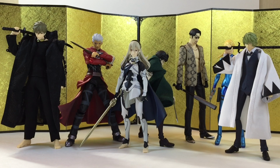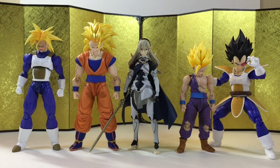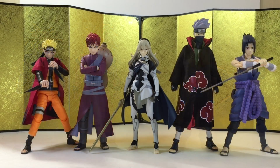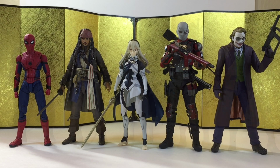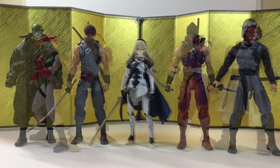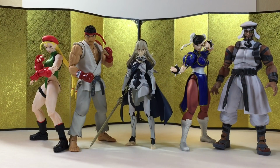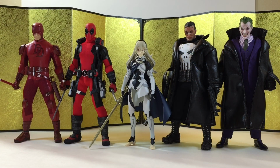And for the size comparison, we can start with some of the Figma figures I have around, and I think they look great together. And next up, we have some recent Dragon Ball S.H.Figuarts, Naruto S.H.Figuarts, some recent American IP S.H.Figuarts, the Articulated Icons ninjas, and then we have some S.H.Figuarts Street Fighter figures. And lastly, we have some Mafex and 1/12 Collective, and they look very good together as well.